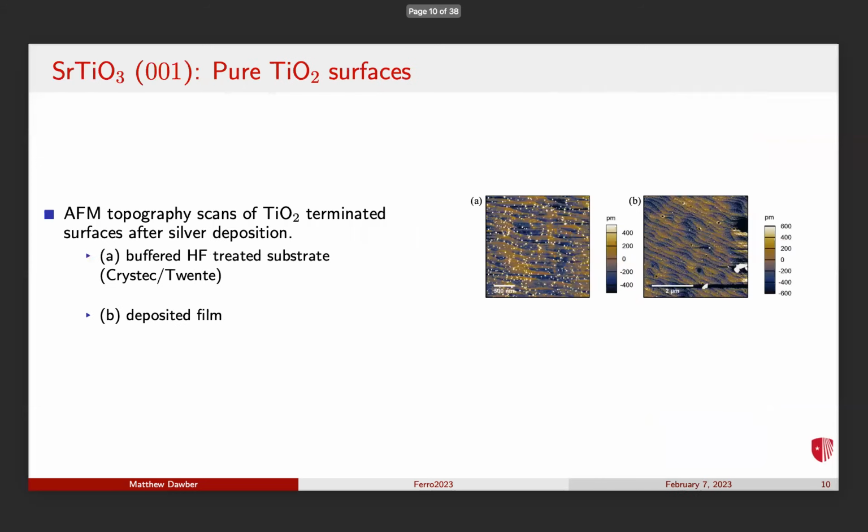And so we wanted to understand why that is. A couple of other observations. We did this experiment too on the supplied titanium dioxide terminated surfaces that we get from Crystech. They're treated in Twente with the standard buffered HF process, and we see a reduced amount of silver deposition. I think that what's happening here is because there's some residual fluorine left from that treatment, those act as sites where the silver can deposit. What we found when we grew a strontium titanate film with a titanium dioxide surface, we again didn't get any deposition. So these pure surfaces that are either just strontium oxide or just titanium dioxide don't seem to have the reaction.